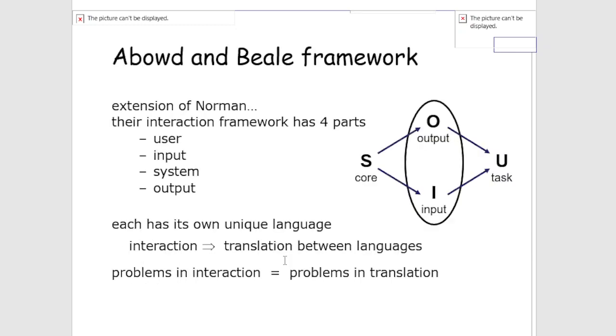So if we conclude, here the user wants to find out, by using these four steps, how to translate the tasks from one component to another. We have some user and some system, and the user wants to interact with the system, and we should find out what the inputs and what the outputs are in order to do the task, and this task is done in order to achieve our goals.